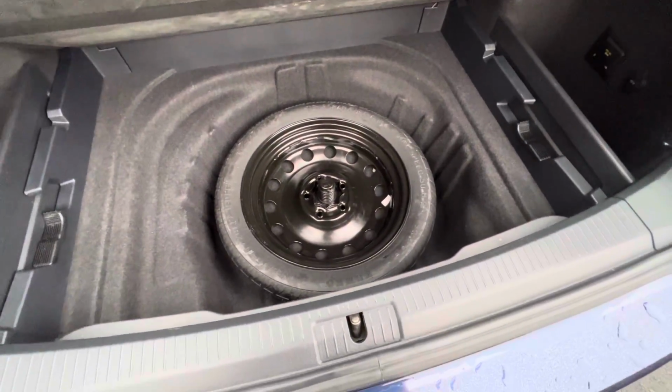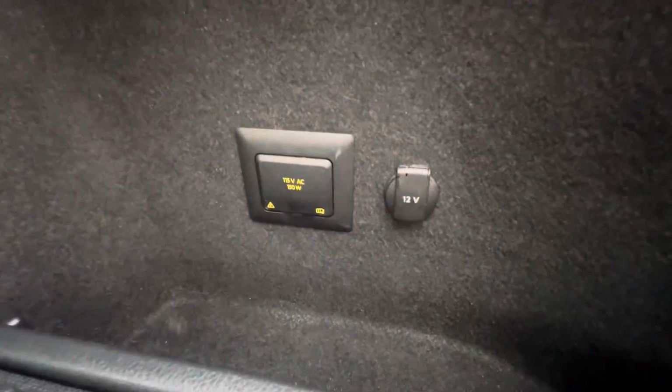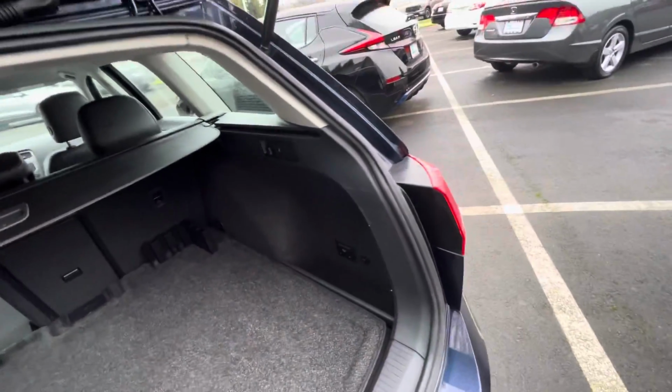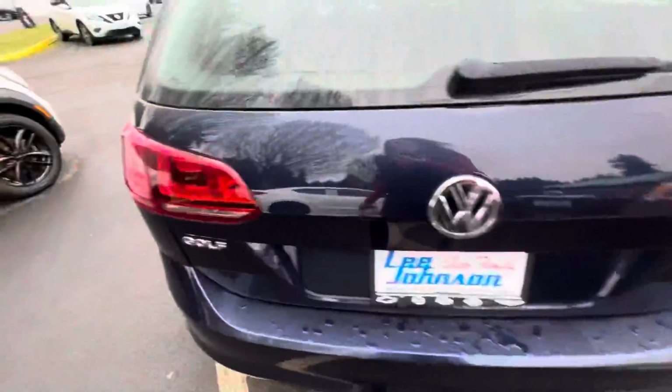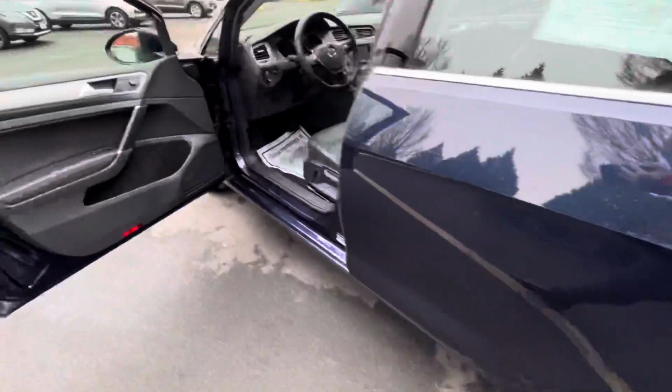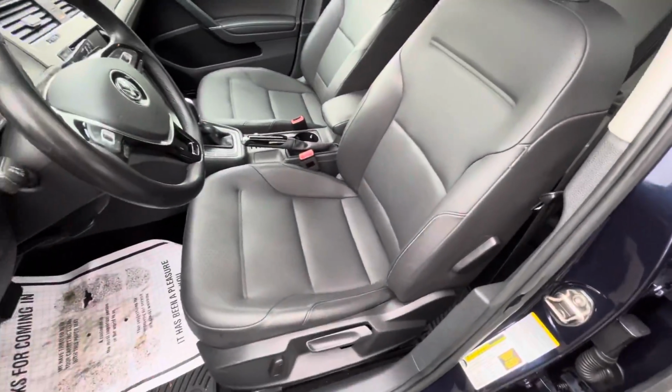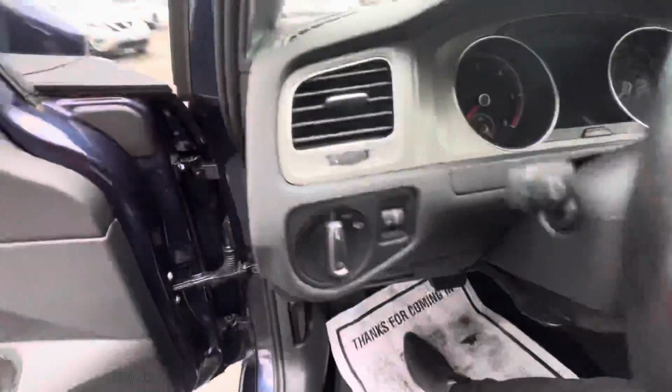Full size spare. Well, it's actually kind of a small spare. Almost full size spare. Little plug-ins. I'm short, so this is a little bit of a pain. Driver's side's really clean. This leather's really in good condition. Volkswagen put some pretty good leather in their car.